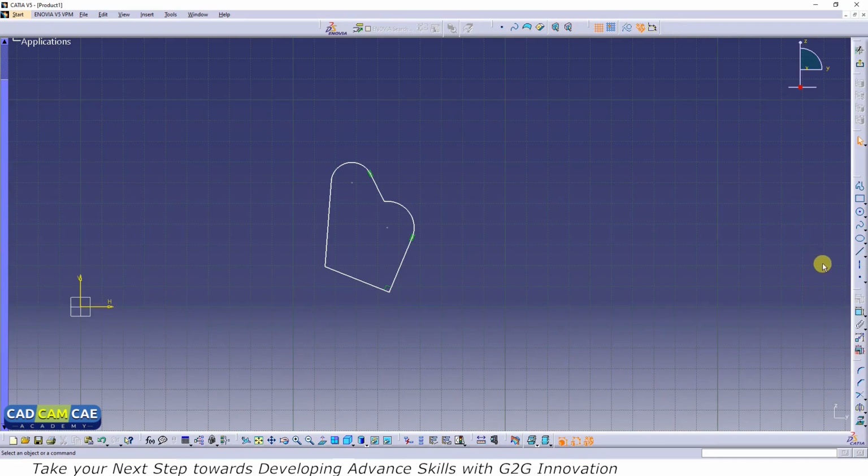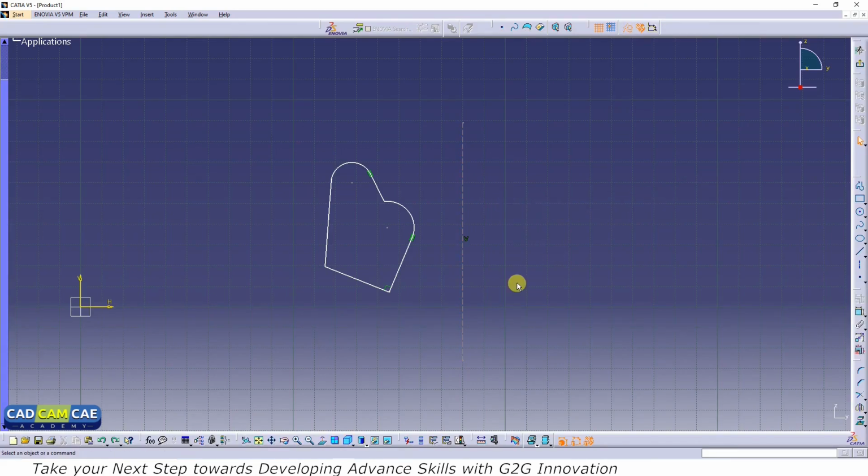So in order to create the mirror image, let's draw an axis or a simple line. You can convert this line into a construction line in case you want to use this geometry for creating a model. So this can be done by clicking on this point. So now it is a construction line.